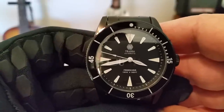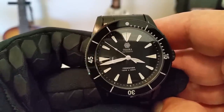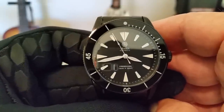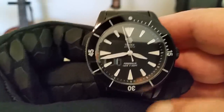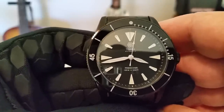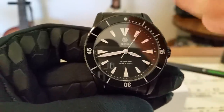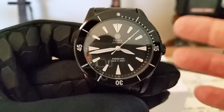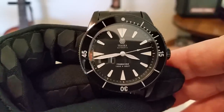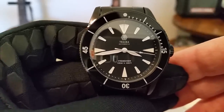No date on this — the NH38 from Seiko is the movement this one is running. It's a 24-jewel movement beating at 21,600 vibrations per hour. Very good workhorse movement. Now I'm used to a date, but I think it's really nice having a watch with no date on it. It was fun wearing this — I was never worried about whether I had the date set right. You set the time and you go with it. There's something very refreshing about a watch that's just for keeping the time with no other functions.